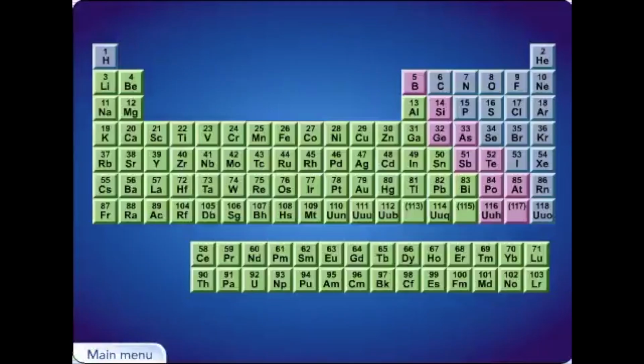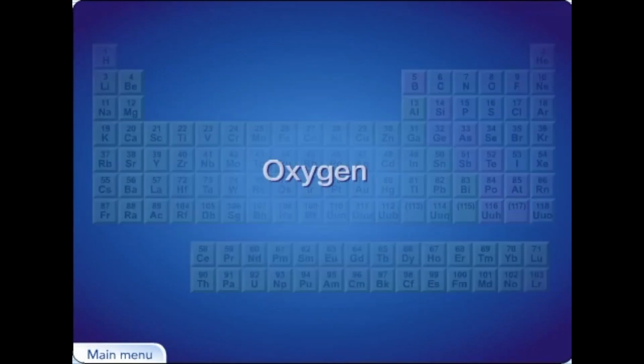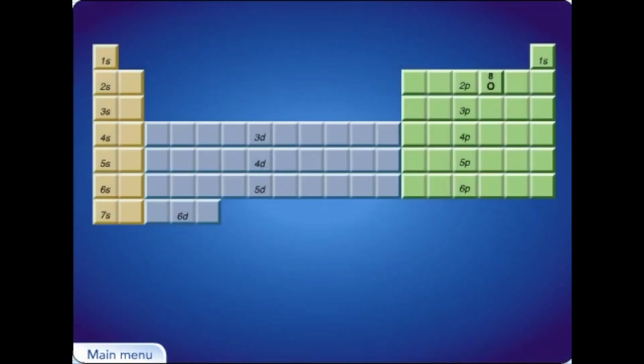I'm also including here some animations that are copyrighted, and they are provided by the publisher. An electron configuration of an atom shows how the electrons are distributed among the various atomic orbitals. The periodic table is arranged to show which subshells are filled as we progress across and down the periodic table.